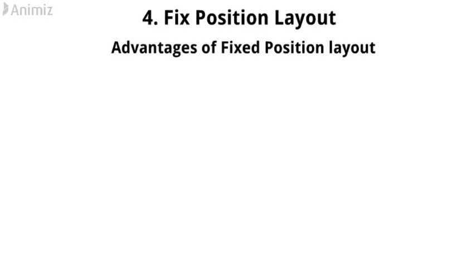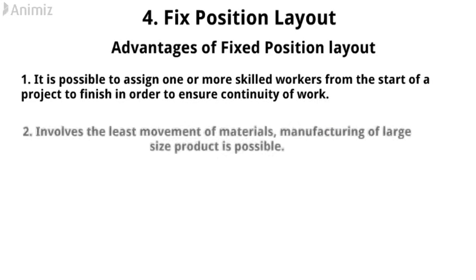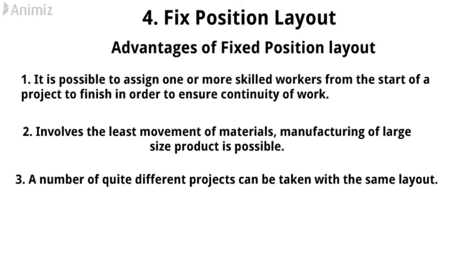Advantages of fixed position layout. 1. It is possible to assign one or more skilled workers from the start of a project to finish in order to ensure continuity of work. 2. Involves the least movement of materials, manufacturing of large size product is possible. 3. A number of quite different projects can be taken with the same layout.